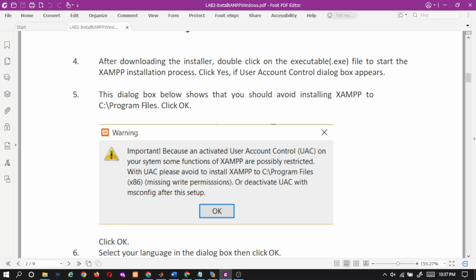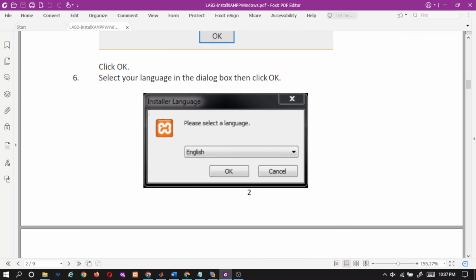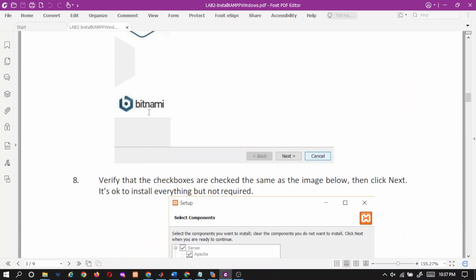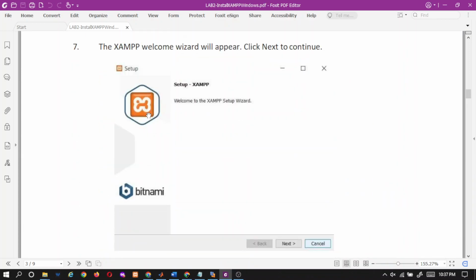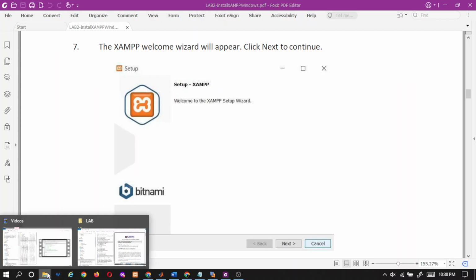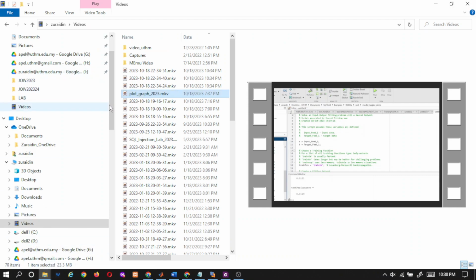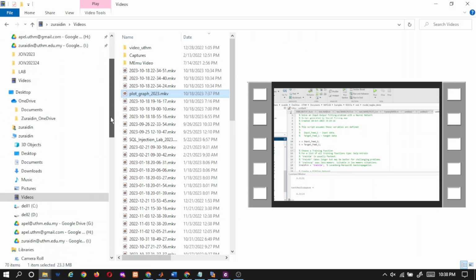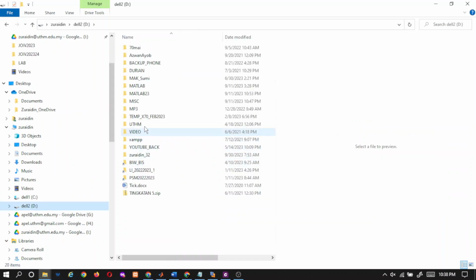Number 5. You should avoid installing XAMPP to the C program files. You need to select the location, for example, in C or D. What I suggest is, in my computer, I create a XAMPP folder and everything is installed there.